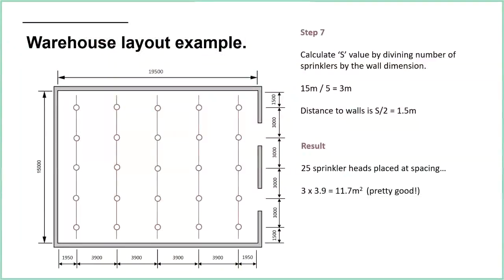And as I say, that is the most basic example, because we've got a nice large area to work with. We haven't got any other services marked on there. We haven't got any beams on there, or any sort of construction bits.